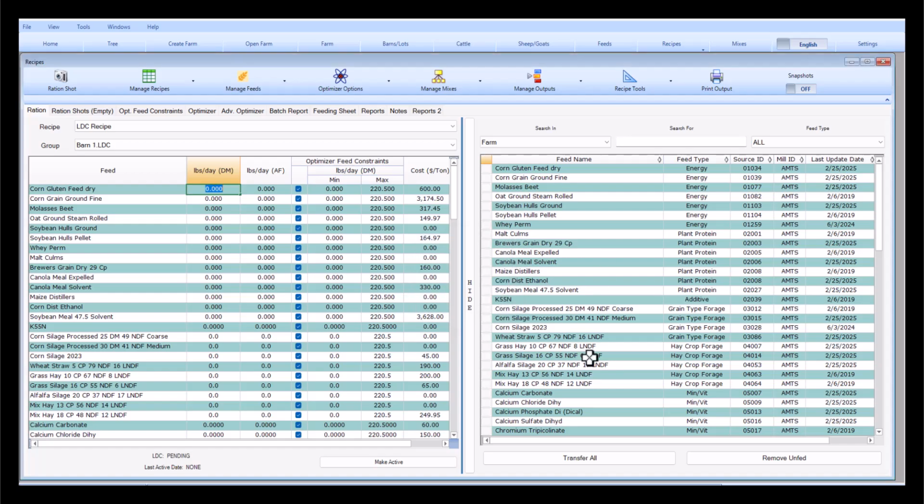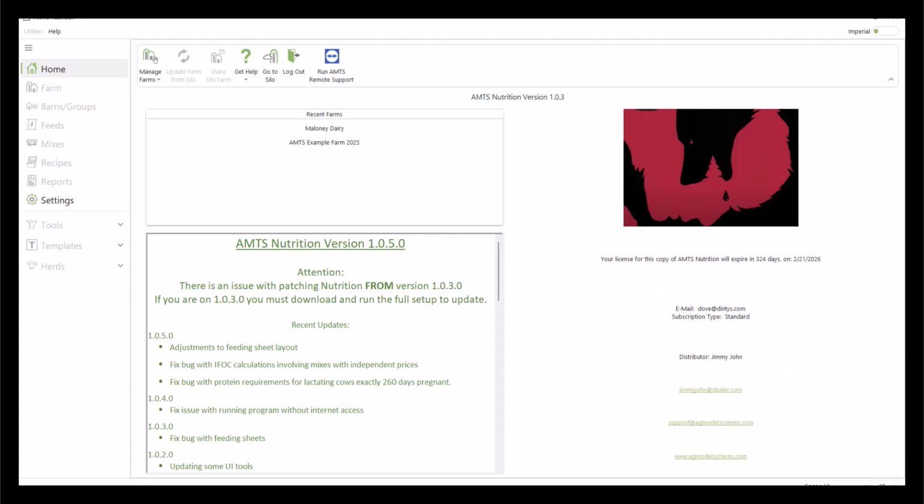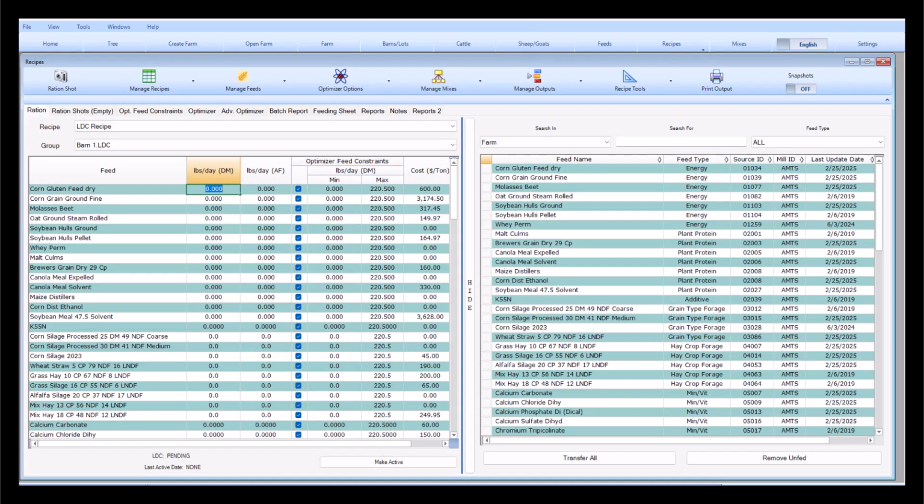Okay. So once I have that converted, and ideally, when you're converting a Pro farm to a Nutrition farm, you should have Nutrition closed, because in the process of opening, Nutrition checks your license, checks your feed banks available, and checks to see if you have any converted farms. If you have it open, it doesn't do that check. So I'm going to close it and reopen it.